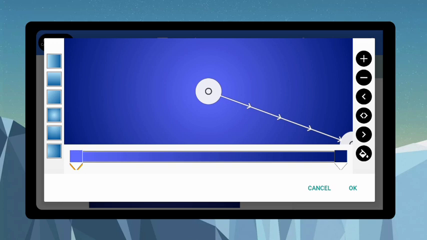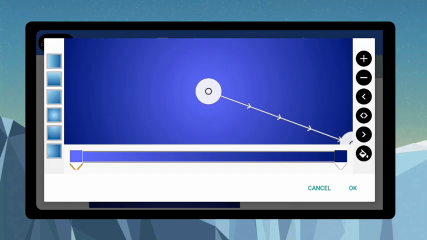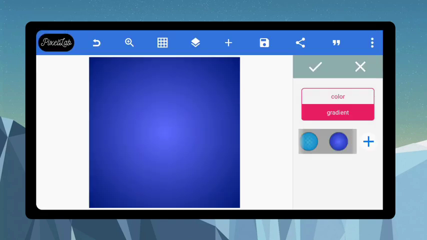Now the lighter one, the color code for the lighter one is 606CFF. 606, letter C, letter F in two places, that's double. So you get this code right here. Okay, and there you choose the center radius. Then you have the same thing that I have on my screen right here.